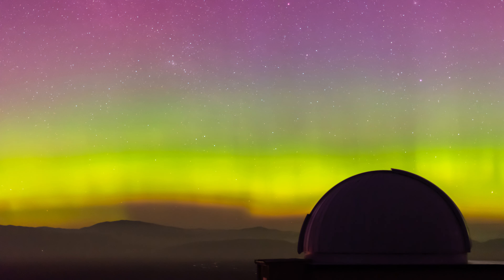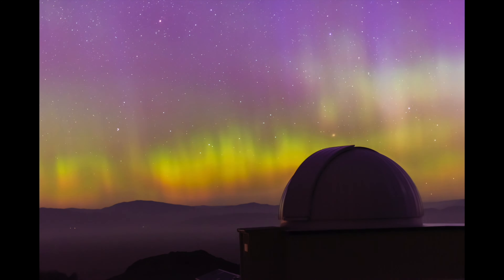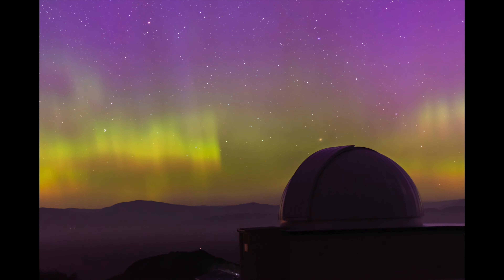Two nights ago there was a most spectacular event that I really want to talk about. It was an aurora that was visible from here in Takapo in the middle of the South Island of New Zealand, and it's actually the first aurora I've ever seen and it was truly incredible. It's not too often that aurora make it so far north from the South Pole for us to see in the middle of the South Island. So I thought it would be fun to talk a little bit about what makes aurora and show you some of the cool timelapses I got of the aurora dancing in the night sky.